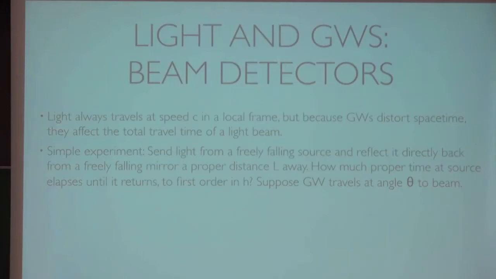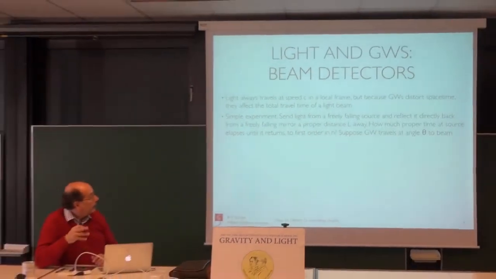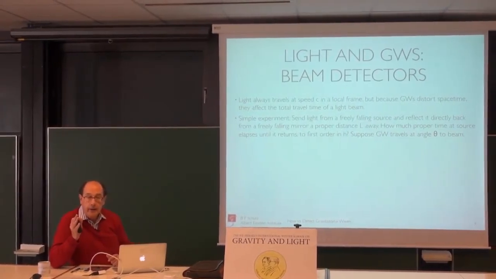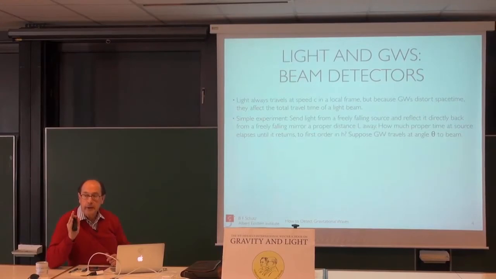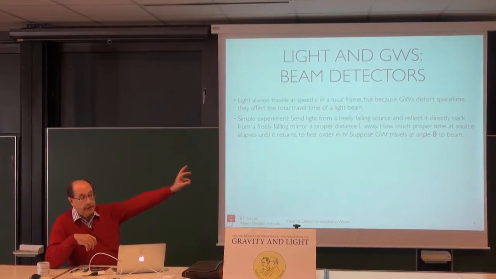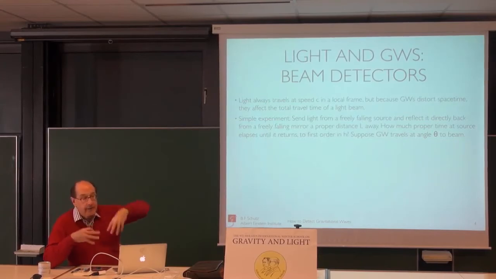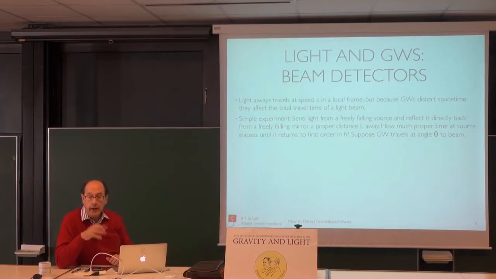And that's the principle of measurement that's used in interferometers and other kinds of beam detectors, measuring the variations in that return time. And it's something that's independent of coordinate systems or gauges or anything else. You have a physical object here, which is sending out the light. You have a physical object out there, which is reflecting it, both in free fall, and you have a clock that's measuring proper time locally. There's nothing to do with coordinates in this experiment. And so you can calculate in any coordinate system you want in general relativity what the return time is going to be. It's going to be the same because it's a coordinate independent measurable.